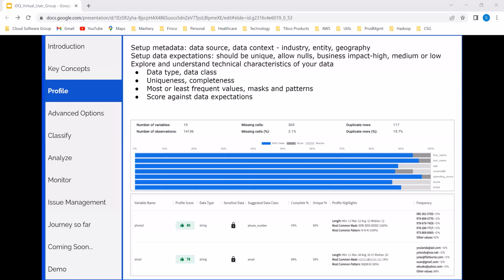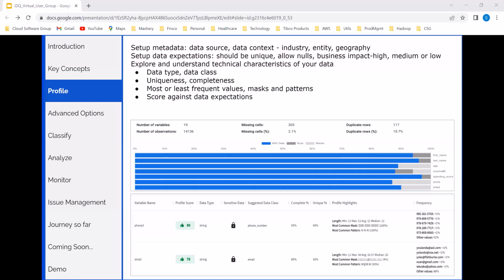But more importantly, apart from just giving you, this is a string, this is an integer, we can, if possible, classify your data and give you more insights, such as we have discovered a phone number or email or social security number. And wherever appropriate, we can tag that attribute as sensitive information. We provide a lot of these out-of-box data classification rules, but we also provide a no-code UI. So users, end users, citizen developers can go and add their own data classification. So that I will cover in the classify section in a little bit.